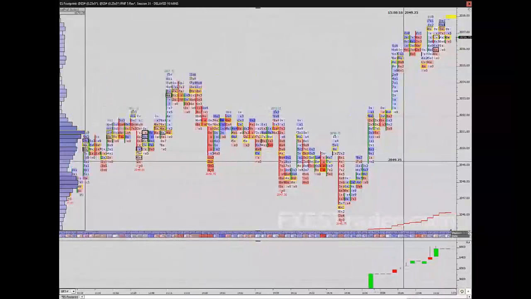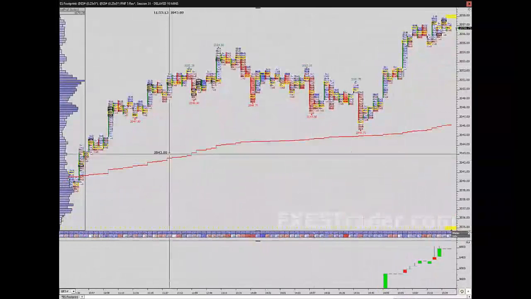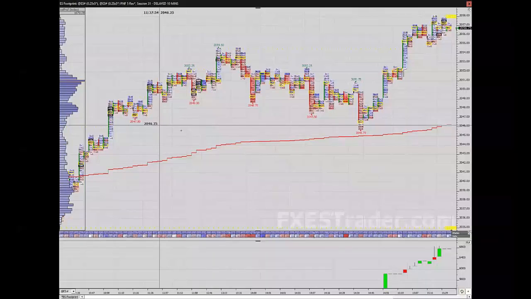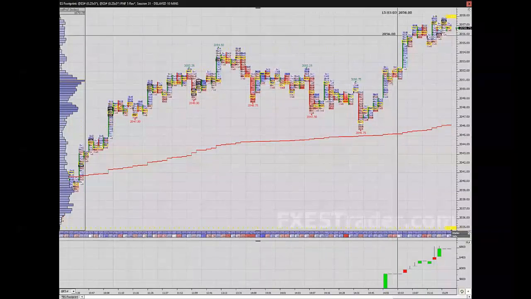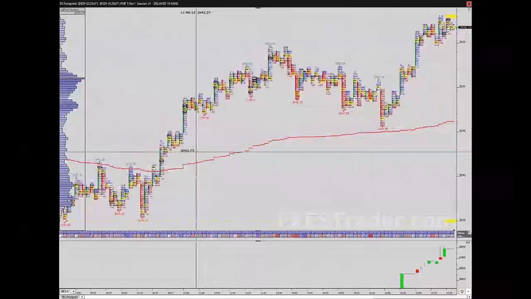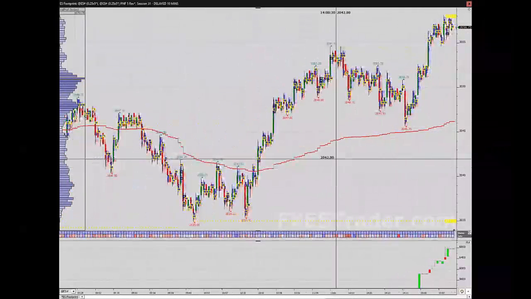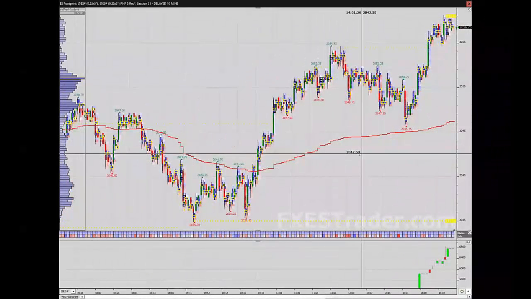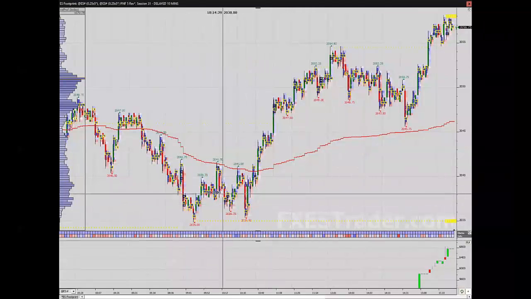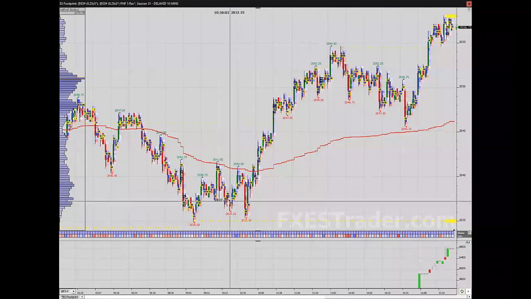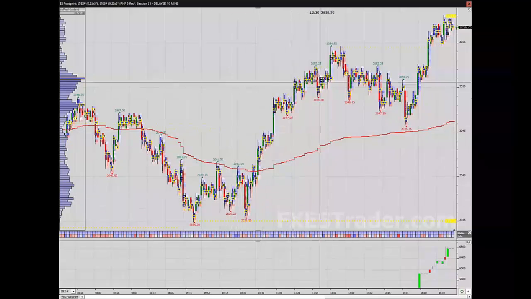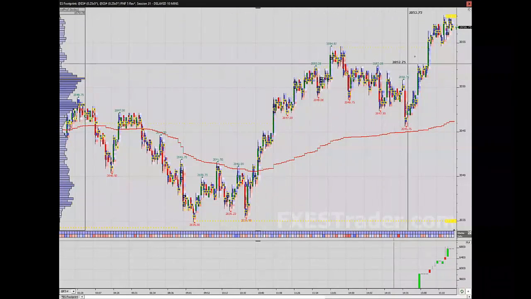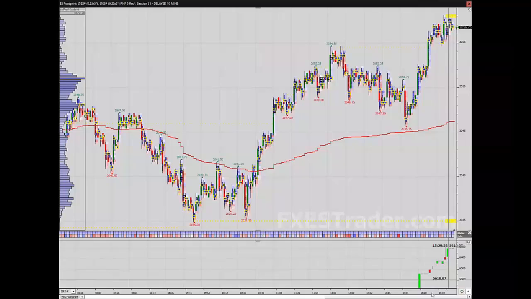Okay, we're compressed all the way down. You can see how we balanced for a little while, and then we just took off back up again. If you bring this down tight enough, you can see where the triple distribution trend day up came from. Here's our first distribution down here, first distribution meaning trading in a balancing range. Second distribution right here. Third at the top, all the way to the end.